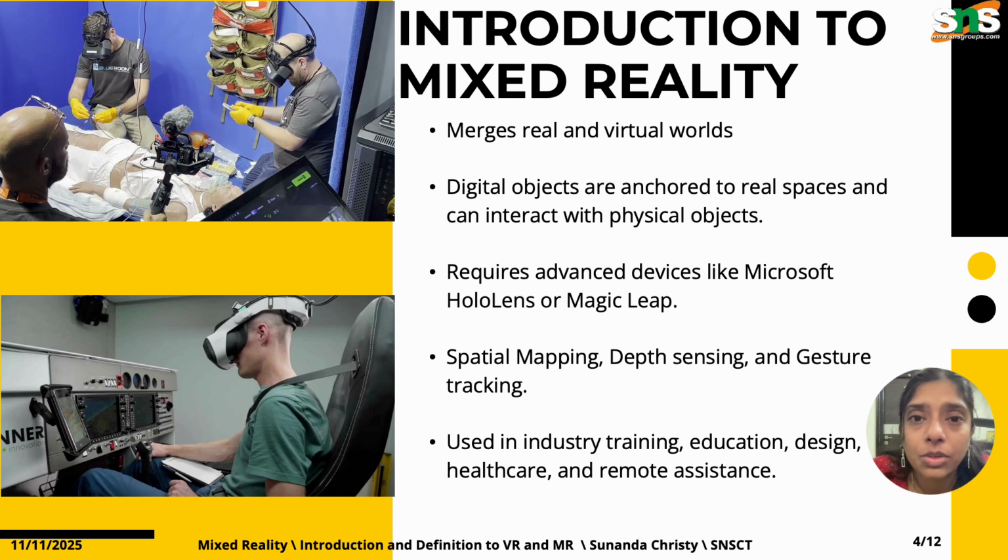And also it has a few applications, like industry training, educational purposes, design, healthcare, and remote assistance. When we look at these pictures, you can see a medical scenario where, with the help of the virtual lens, they are trying to perform a real operation on a human. And here it is pilot based, where with the help of the virtual, the real transport is being driven. So this is how virtual reality and augmented reality come together to form mixed reality.